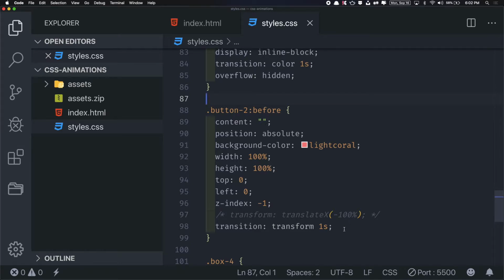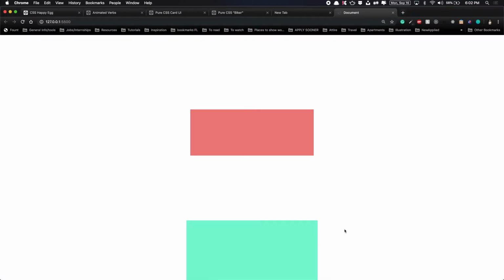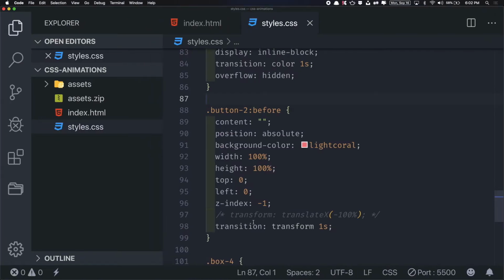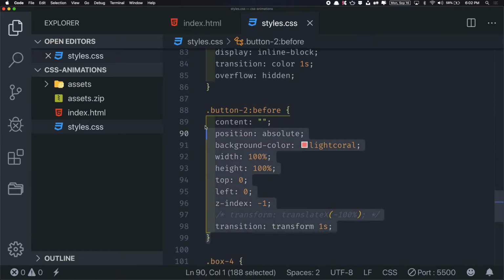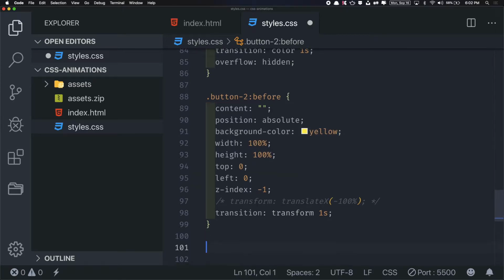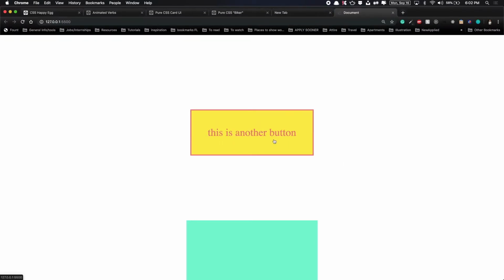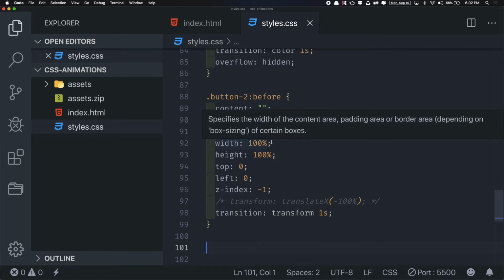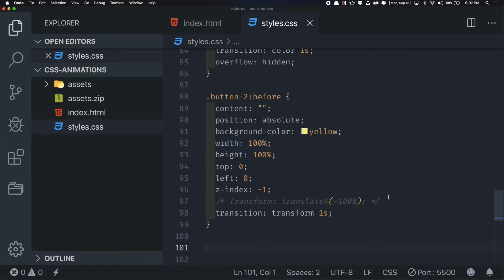So right now I have a before on top of this, right? And I'm gonna add an after. You know what? Let's change the color to some other color so you can see what's actually happening. So right now I have this after, it's yellow, it's under there, and I am going to rotate it 90 degrees.